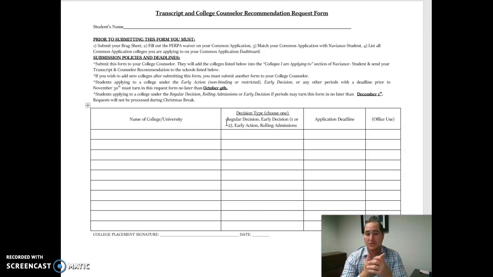Your teacher, you can trust that they will send your recommendation by that deadline. Then in Naviance, your colleges you apply to section will populate. You'll be able to track materials. It'll show if your teacher submitted or if it's still in progress, or if your counselor has submitted, transcript submitted. You'll be able to track that stuff.